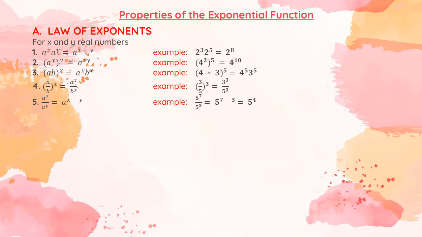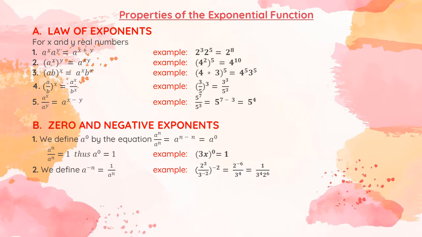So now, equal 5 raised to 7 minus 3. Bakit ma'am 5 na lang po? Kasi parehas naman po yung base natin sa numerator and denominator na 5. Kaya isa na lang po. So, 7 minus 3, so sabi ko nga po kanina, kapag ganyan ang nangyayari, yan po ay difference. So, 7 minus 3, ang sagot po ay 4. So, ang base po natin ay 5, ang exponent po natin ngayon ay 4. So, 5 raised to 4.